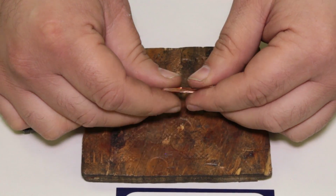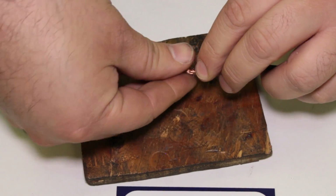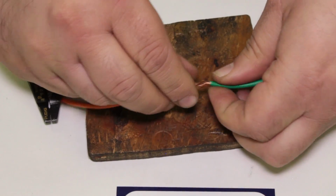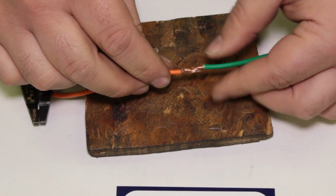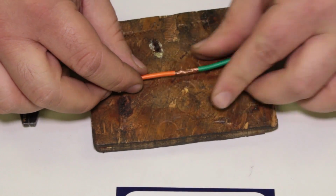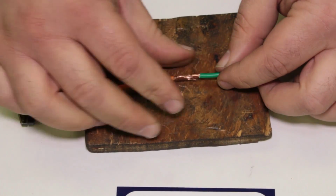Basically, I'm going to take the wires and tie them into a knot. I'm just going to twist them over each other. Now, there's lots of different techniques for twisting wires together. This one is what I like to use. Experiment, come up with your own. But ideally, we're just trying to get the wires tied together into a clump here. And then we're going to solder that clump so it's a permanent connection. Way better than trying to use a butt splice.